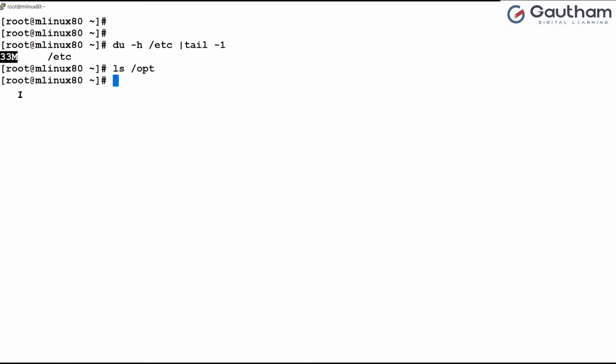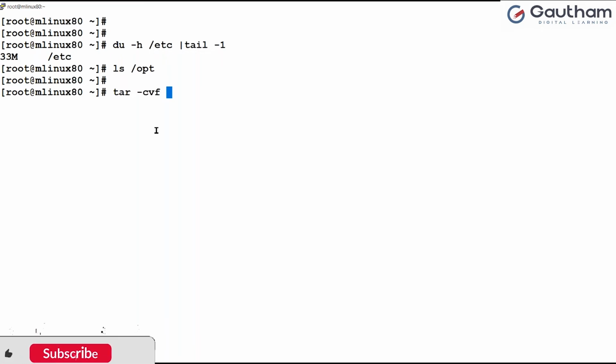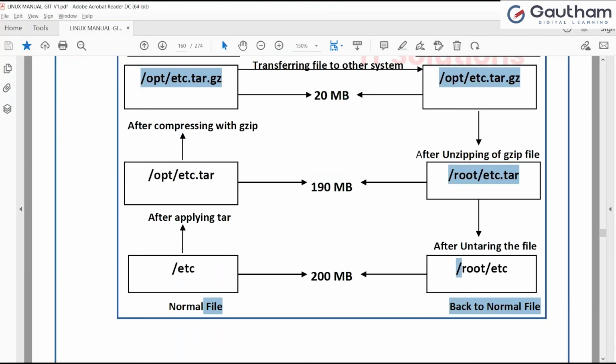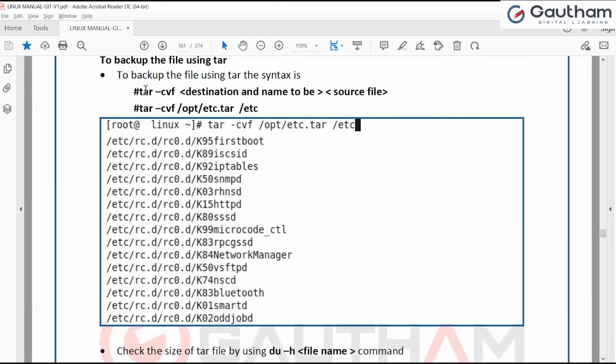To take the backup, guys, we have a command tar -cvf, create, verbose, forcefully. So I'm telling create a backup, show me what is getting backed up, and do it forcefully. Now, tar is very different, guys. Normally, whenever you are copying or moving, first you have to give source, then you have to give destination. In tar, first you have to declare destination, then you have to tell what to backup. So first where to backup, then what to backup.